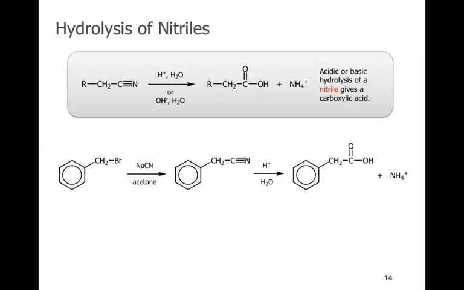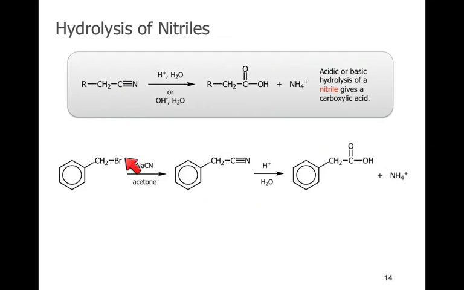A little bit later on in the semester, we're going to talk about this reaction in more detail. This is hydrolysis of nitriles. We know how to make nitriles, typically by substitution reactions. So we make compounds of this sort, for instance, by using cyanide and simply doing an SN2 reaction on an alkyl halide or a tosylate. Under vigorous conditions, strongly acidic or strongly basic, usually with heat, you can hydrolyze nitriles into the corresponding carboxylic acids. This is in fact at the same oxidation state, so there's no redox chemistry going on here. It is a hydrolysis reaction.